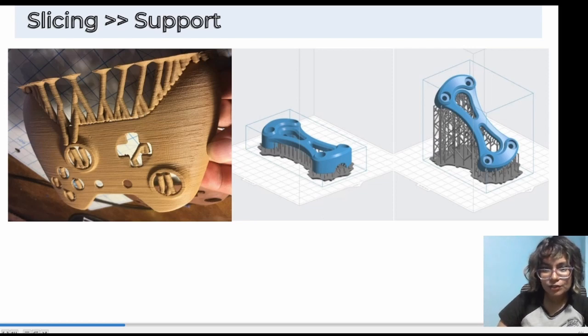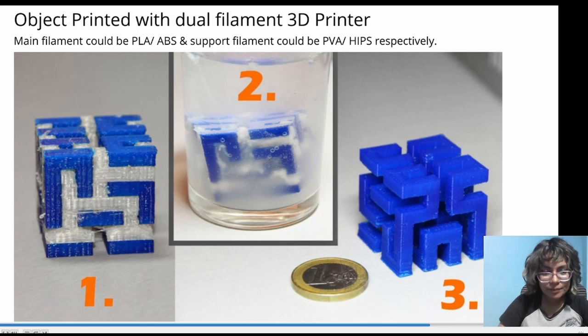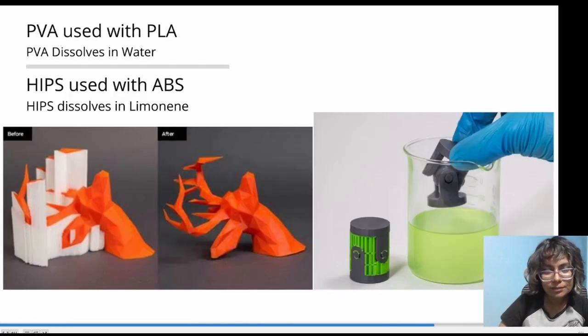Once the object is printed, you can even remove the support by plying it out, or if you use multiple filament FDM printer, you can even use multiple materials. So in this case, you can use PVA, which can be used as a support material, and when dissolved in water, the support simply melts off. So there is no need of the time-consuming support removal process, which you would have to do manually. This dual filament technique makes it very easy to print complex designs such as this one. Basically, it saved you time. You don't have to waste hours manually removing each and every support.